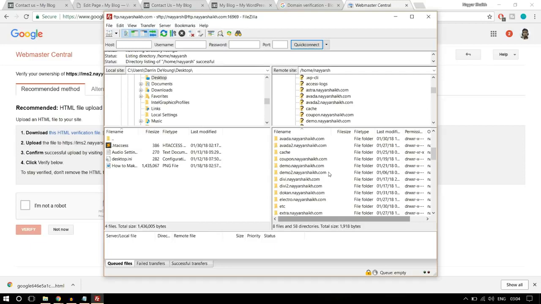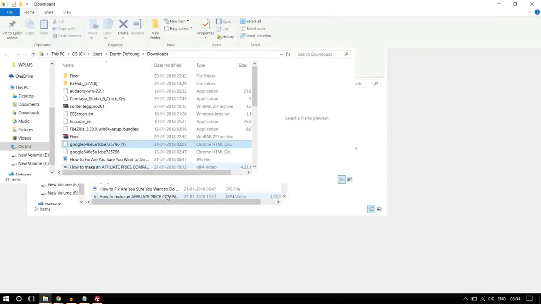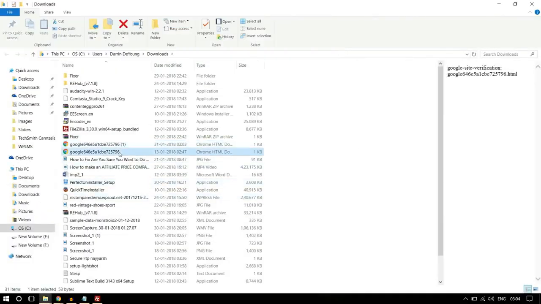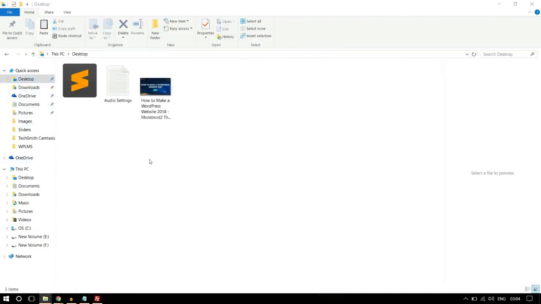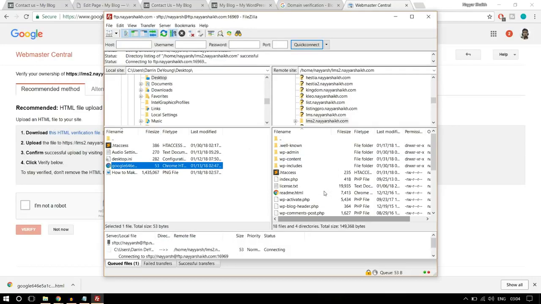So I am using lms2.nailshake.com. So let me find that folder. Here it is, lms2.nailshake.com. Now you have to paste this file which we just downloaded in this folder. So what I'll do, first I'll open this file in a folder. Okay, this is the one. I'll copy this file on my desktop so that I can easily open this. Then again I'll go to FileZilla. I'll refresh my desktop. Now I have this file over here. I'll just drag this file onto my website folder.